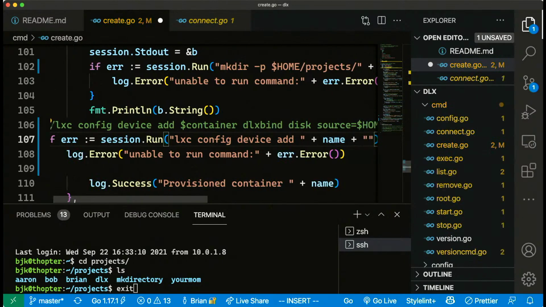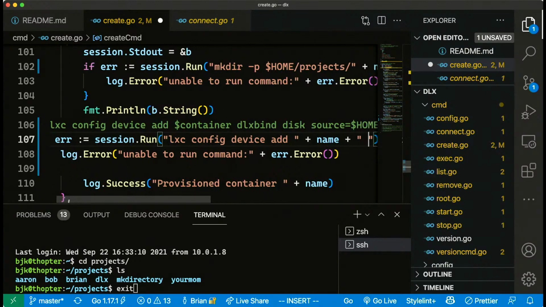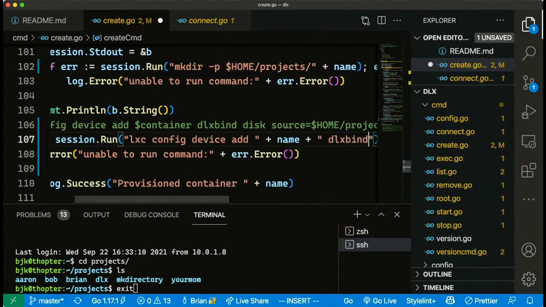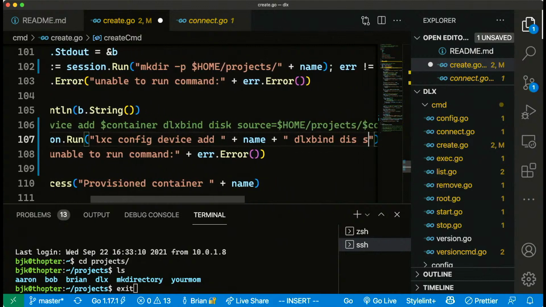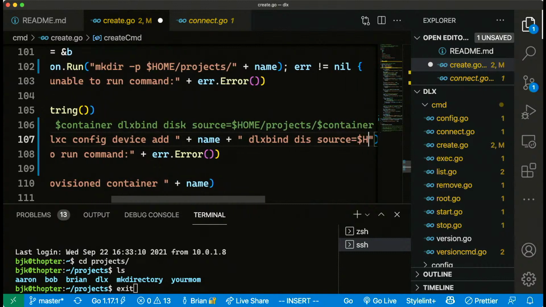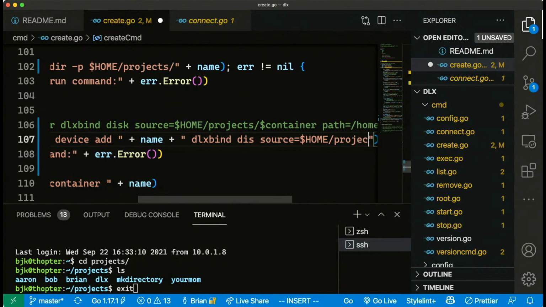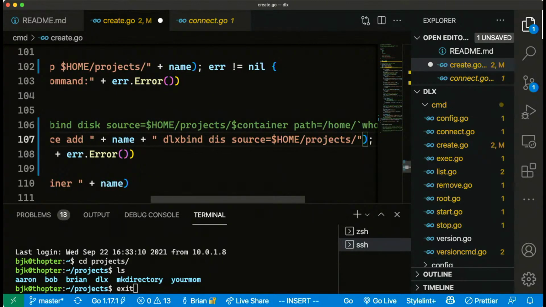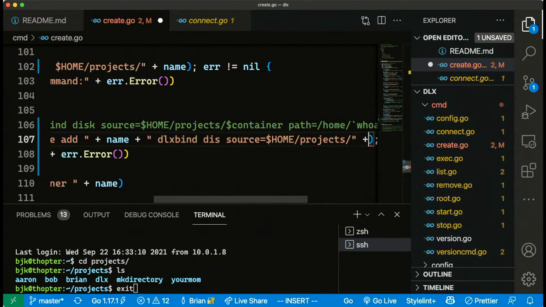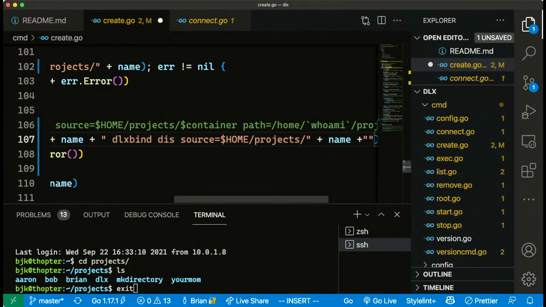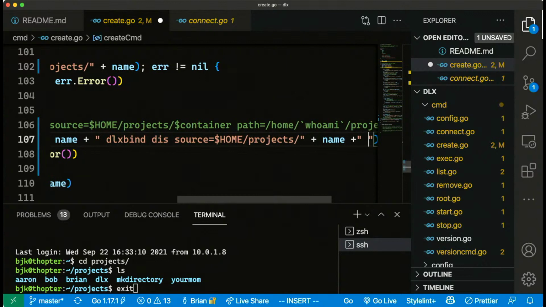So we've got device add container. We'll call it deluxe bind again, which is fine. Disk. Path.